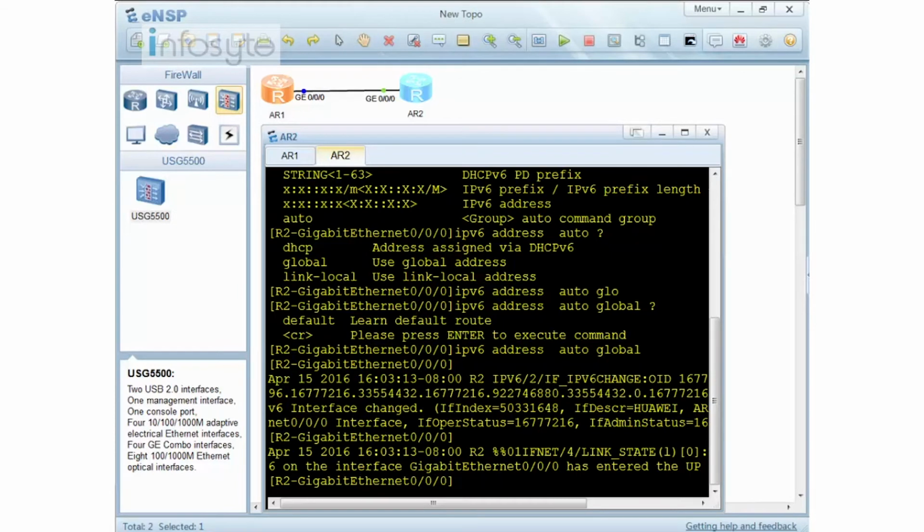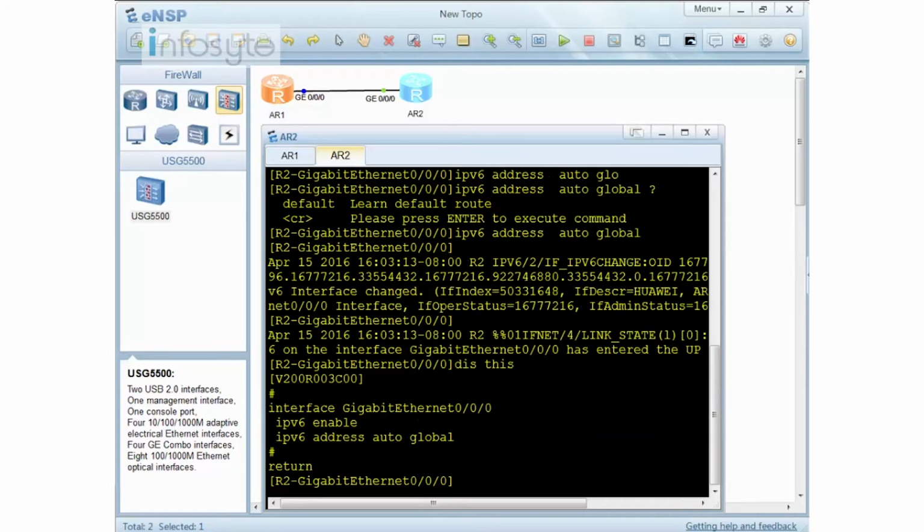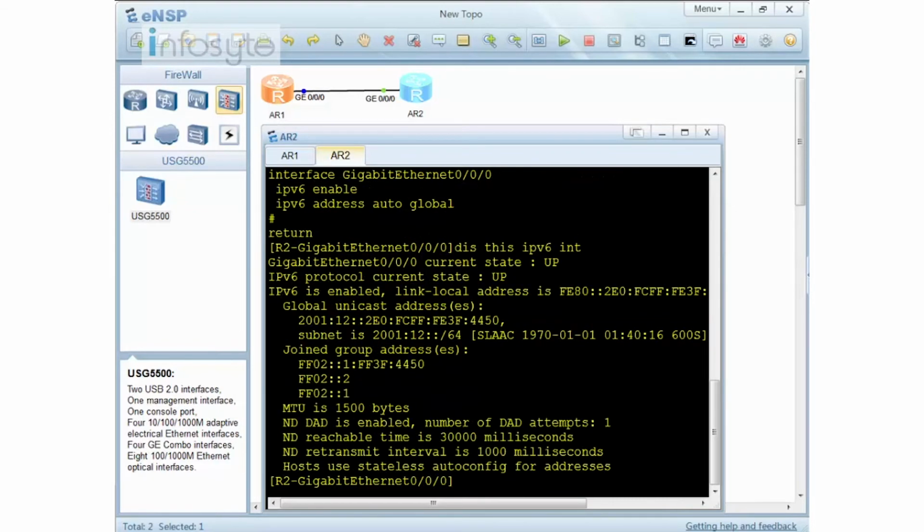the interface is up. Okay, and when I do a display this IPv6 interface, now what you can see from here is that this is SLAAC. Okay, there's a stateless address autoconfiguration, and you can see that this is the IP address that is given to me, and this is 2001:12.